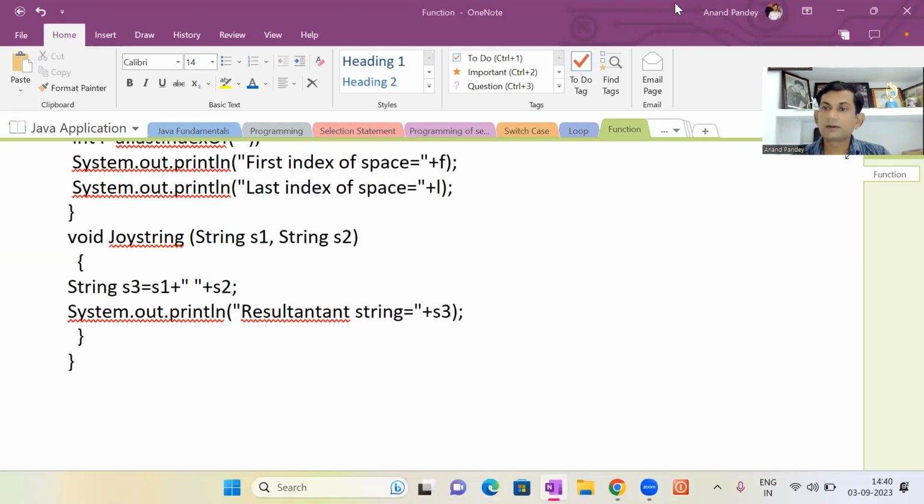They may have string programming, they may have patterns, they may have series, anything from your syllabus. So you have to be logical for that. Just I think you got the idea.